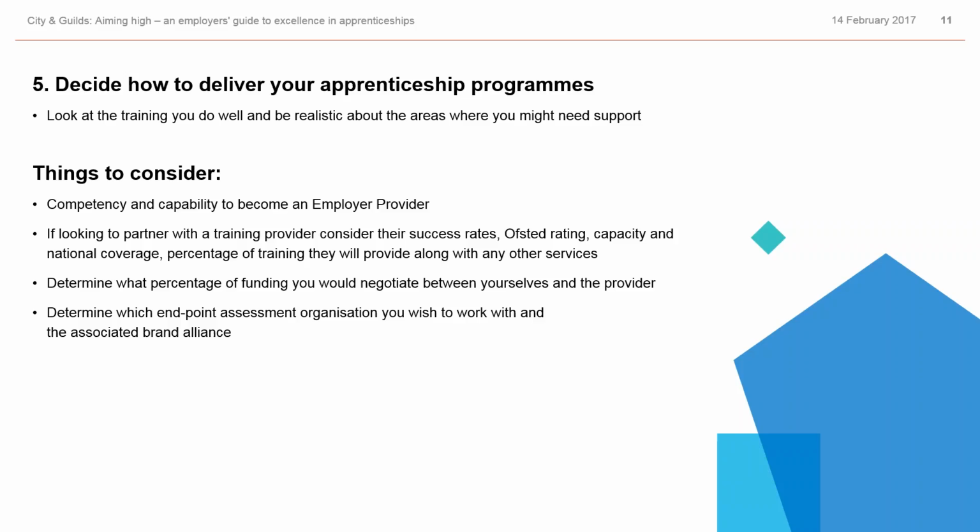Now, that doesn't mean you have to deliver it all. You could still decide to partner with a training provider for areas such as soft skills, systems, maths and English. Once you've looked at your in-house training and matched it against the standards, it gives you an idea of how much of that you think you could deliver yourself, and how much you're probably already doing yourself if you're delivering apprenticeships already.